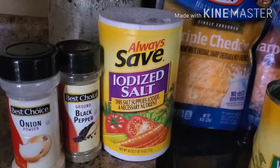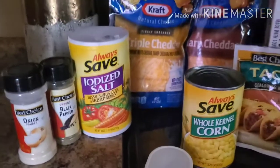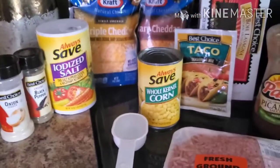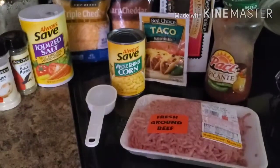We're going to need some salt, black pepper, some onion powder. We're also going to need some refried beans to add to our meat mixture if you prefer. I have some right now. They're cooking in my 3-quart, so as soon as they're done, I'm going to add them into my meat mixture.